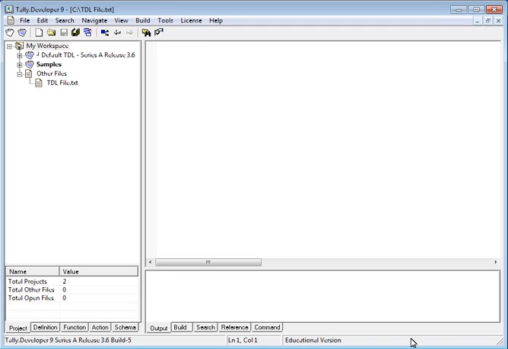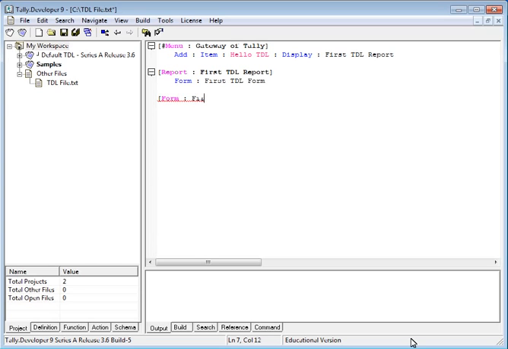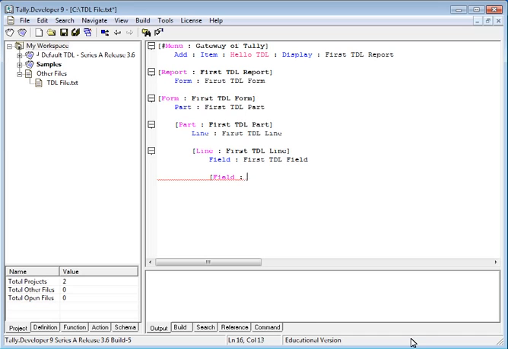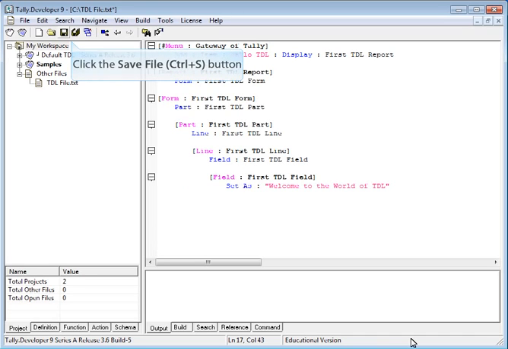Type the code within the file. After completion of the code, save the file.